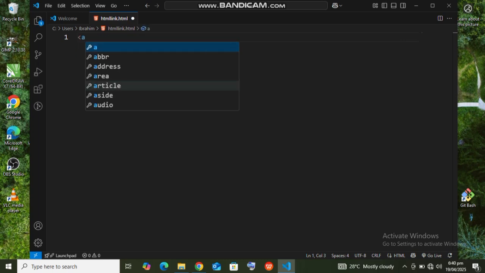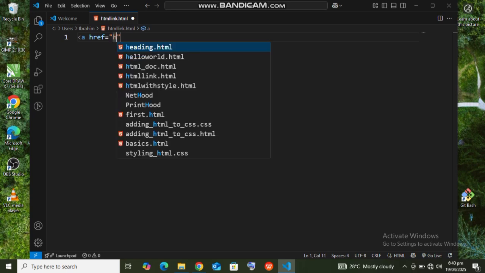So now, to create a link, you start with what we call the anchor tag. Then after that anchor tag, you specify the link using the href attribute.